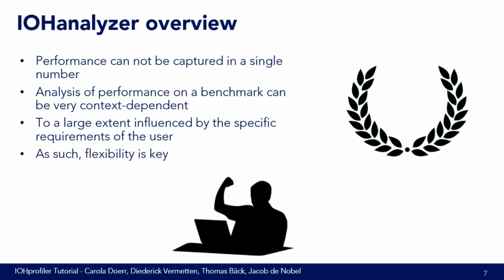So this is why flexibility is key, and why we have developed IOH Analyzer in the first place as a web page. So it's accessible by everyone and flexible enough to be able to change around different performance measures, different perspectives, etc. on the same set of data. So you can really interactively explore your data and see what happens if you change different aspects of your analyses.